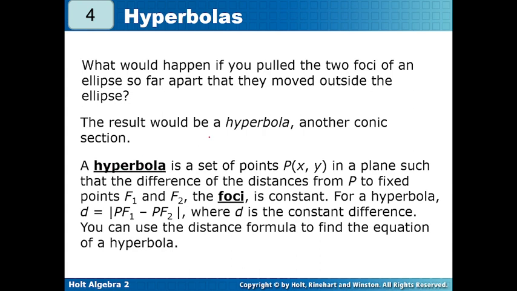If in a parabola we have what we call the directrix, in a hyperbola we have what we call the transverse axis, and the directrix that you might want to imagine is the conjugate axis, but in this case we only have the fixed points, which are the foci. So for a hyperbola, d is equal to the magnitude of the distance from the point to focus 1 minus the distance from the point to focus 2.